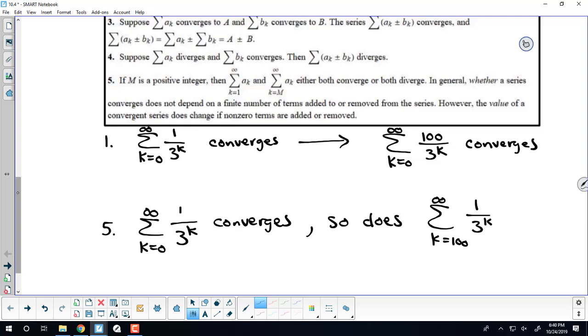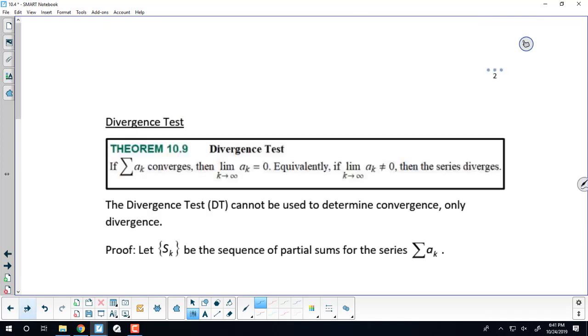Okay. So are there any questions on those properties? I think we've utilized a couple of them in the last section, 10.3, when we were doing the telescoping series. We pulled out a constant, I think it was a half, we factored out, right? And then we just determined the sum of the series itself. Once we determined that, we just multiplied by a half. So that's kind of what we were utilizing. Property 2 specifically, I guess. Okay.